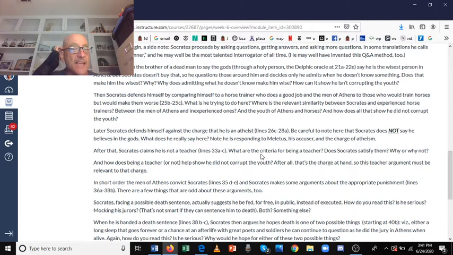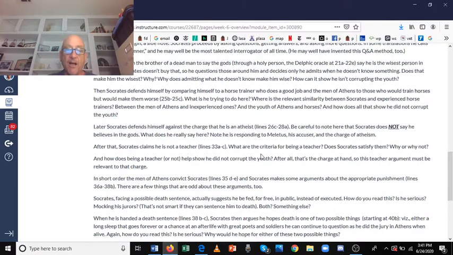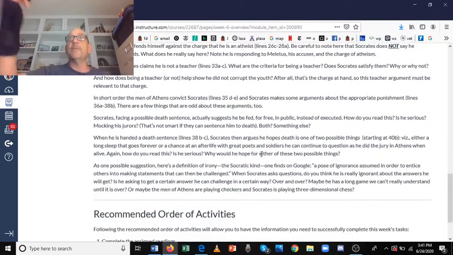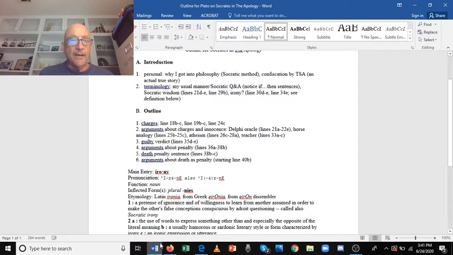In lines 36a to b, I'm now shifting gears here, Socrates makes some arguments about the punishment he should get. There is some odd stuff about this. One thing I mentioned earlier, looking for my cord. And let me see if this is on the outline too. I think it is. Yeah, this is before. Well, actually, the guilty verdict comes in at 35D and E. You can go look at the vote there. We have some historical reasons to think that's how it lined up.